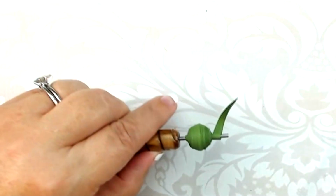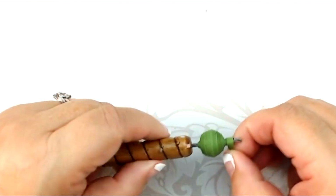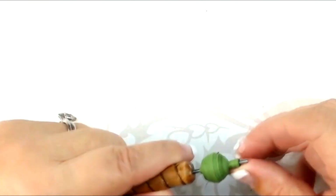Grasp the tip of the bail strip and wrap it around at an angle to create a cone shape. This can be as steep or shallow of an angle as you like. Tack it down with some glue and you're done with your round pendant bead.